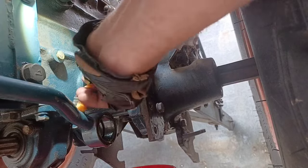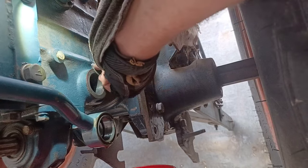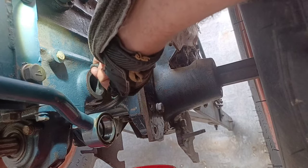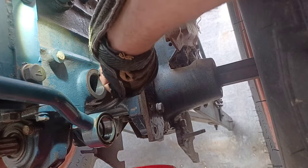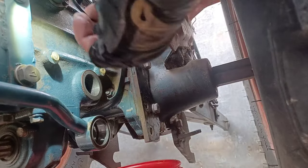We're going to see if we can get some of this off of here. Some discoloration on this side, but it's no longer raised up. Smooth enough for a gasket anyway. Okay, now we press our O-rings in.